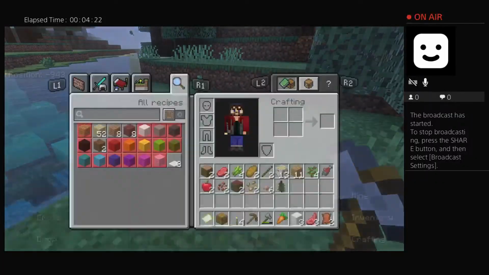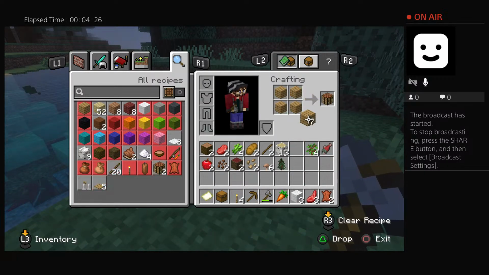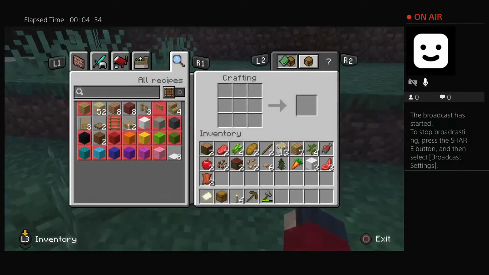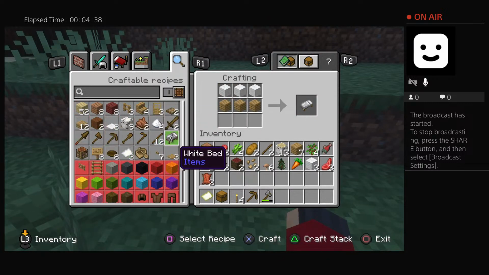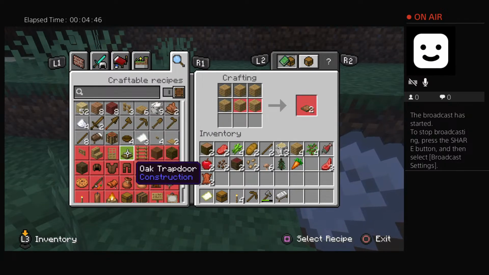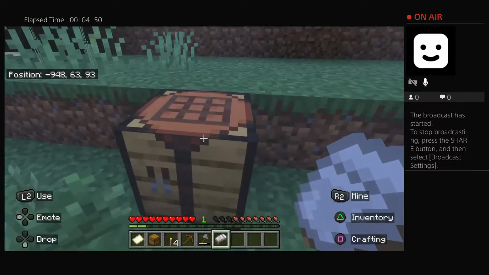Rabbits, fish. Okay, I need a crafting table now. Let's throw these away. Well, not away, but like that. I'm gonna plop this down, go like this. Switch this to just what I have. There we go. I have a bed made already. The axe is working as a weapon, but I'll need something else later. Good thing I got jungle wood and cocoa beans so I can grow as much cocoa as I need.